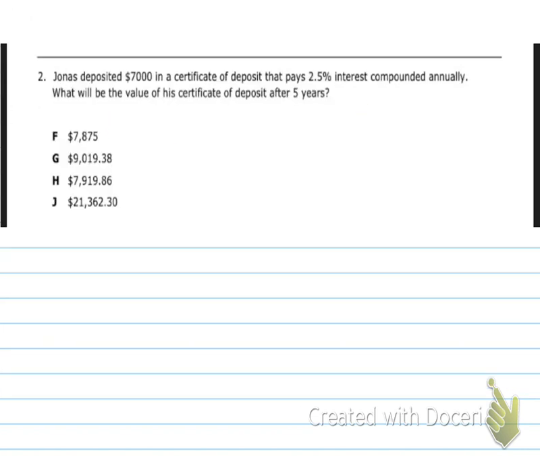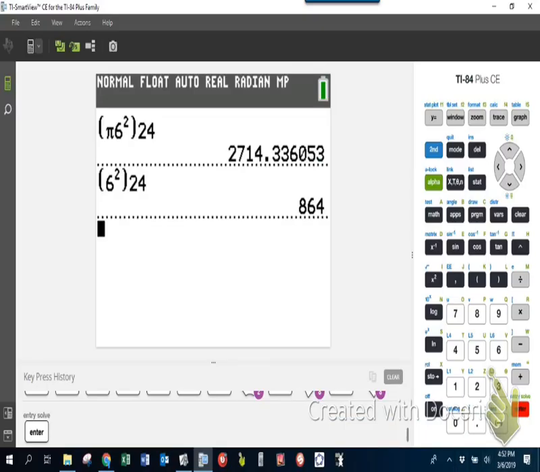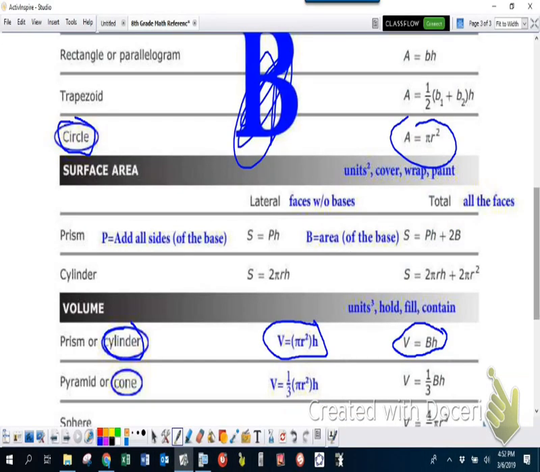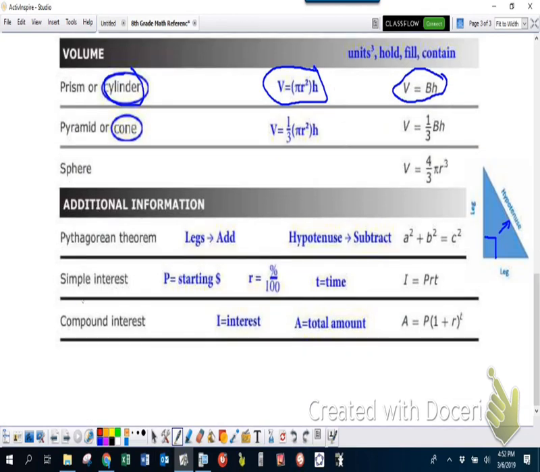All right, moving on. On this one, the keyword here is compounded. Big word, okay? But that word is the keyword because it's here, the very last formula on a formula chart. Now, I have these extra things here for what the formula chart actually means, but we're going to go ahead and use this. And I want you to keep in mind, you need to know what every part means. The P is the principal, but I'm using it as the starting money. R is the rate, but I want you to remember it's percent, okay? And then T is just the time, okay?